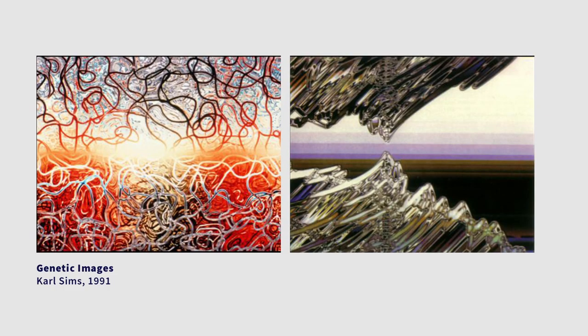The piece was ambitious for the time and ran on a supercomputer called the Connection Machine. This custom-built machine contained more than 32,000 processors. Sims also evolved images himself, like these renderings from 1991. Sims said about the system, "We have difficulty believing that we ourselves were not designed by a god, but arose by accident via natural evolution. Similarly, we may also find it difficult to believe that artificial evolution can compete with our design abilities and perhaps even surpass them."